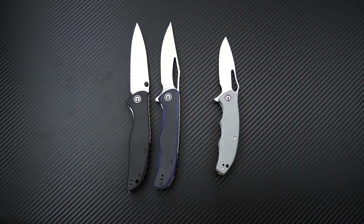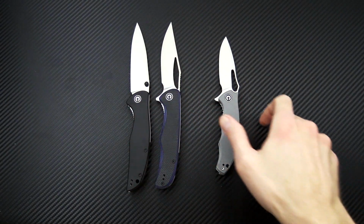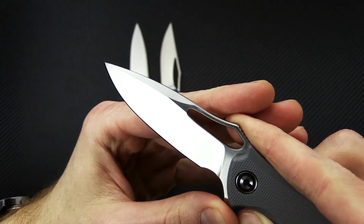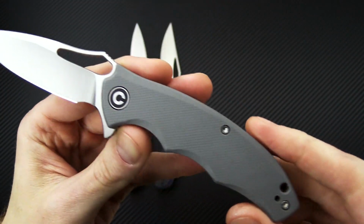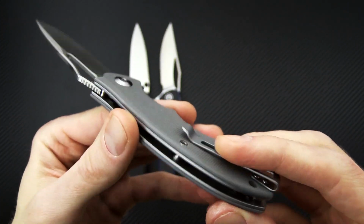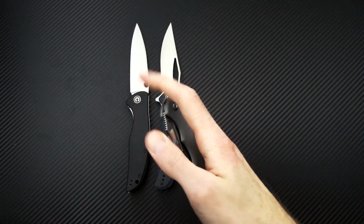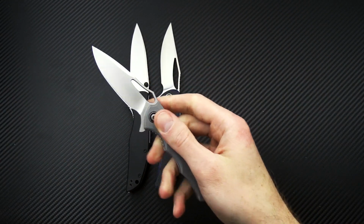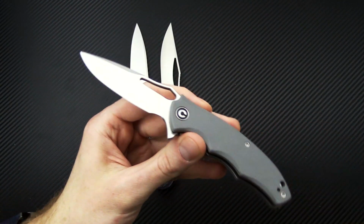And finally, we have 3 more knives from Civivi. We have the Little Fiend, the Shredder, and the Governor. They've all got satin finished D2 tool steel blades. You've got a nice high hollow grind with a drop point on this one. G10 handle scales over skeletonized stainless liners, open back construction, and a reversible tip up only deep carry clip. Ball bearing pivot, and again, smooth and snappy deployment on that. You've got a forward finger choil here that allows you to choke up on the knife.